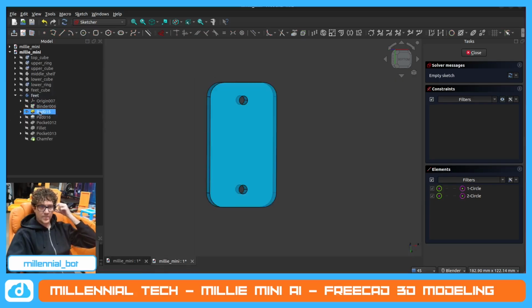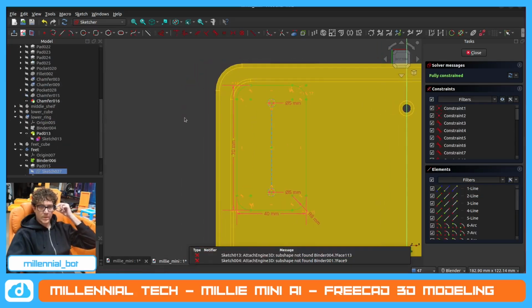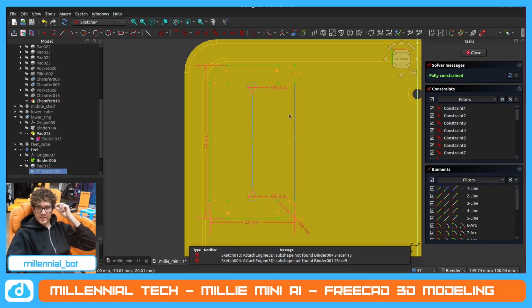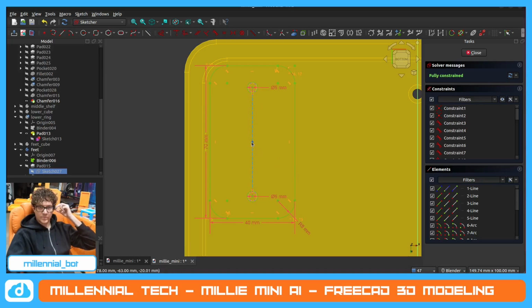And then we're going to have to create this first shape. So what do we want this to be? All right, so you can see that it's 5mm circles, and then it's 70 by 40 with 8 radiuses, and it's made off of this center line, which we need to make, right? So I'll show you how to do this. Doesn't look like it's touching it, but it is. It's grounded right there. So we got 40, 70, 8, and then 05. Cool? 40, 70, 8, 05.